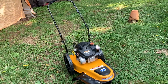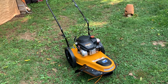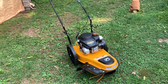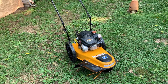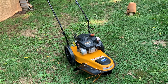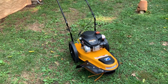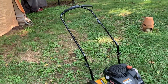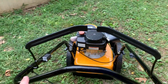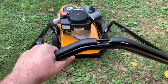I did like the fact that the DR had the Briggs motor on it. That was a big selling point for me. But again, I went and looked at them in person, and I saw the DR Premier and this one sitting side by side, both at the Tractor Supply store. Just seeing this one in person, and seeing the other one, I ended up choosing this one for the price, and based on another big thing that sold me: this handle design here. The way this handle is very ergonomic, the arch shape of it, and this bail bar here is rubberized, coated to quell vibration and all.